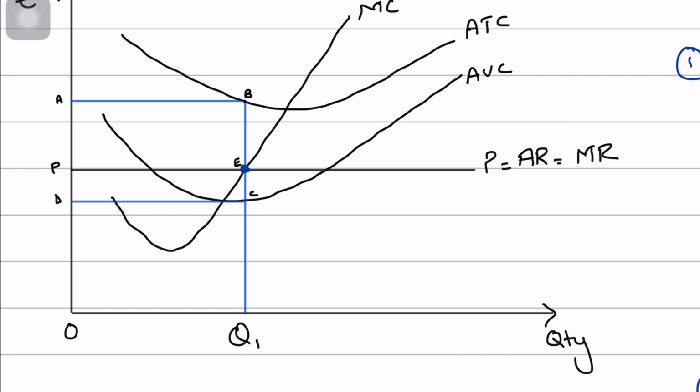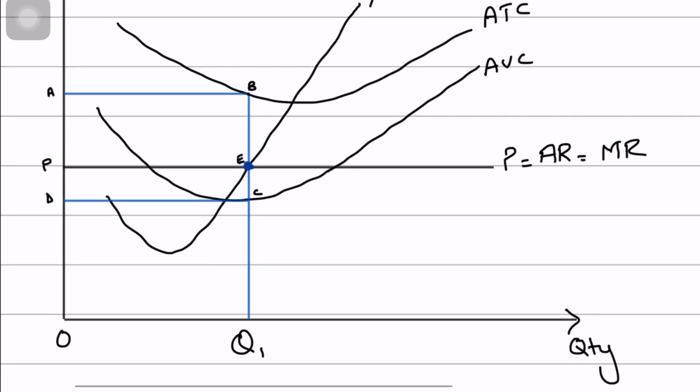So when the firm shuts down, what happens is that the loss will actually be equal to my fixed cost if the firm shuts down, and that would be a bigger loss. Now let's see what's happening here. So guys, if I were to ask you, can you tell me the area of total cost? Total cost is average total cost times quantity.